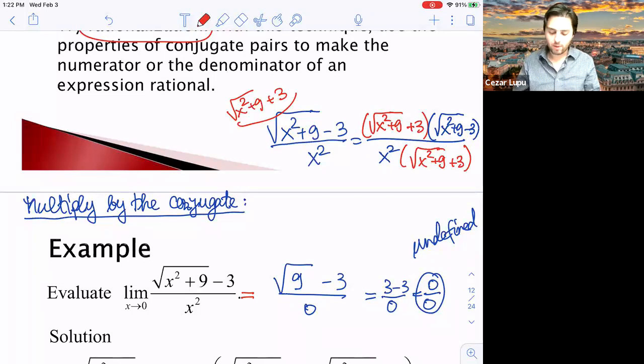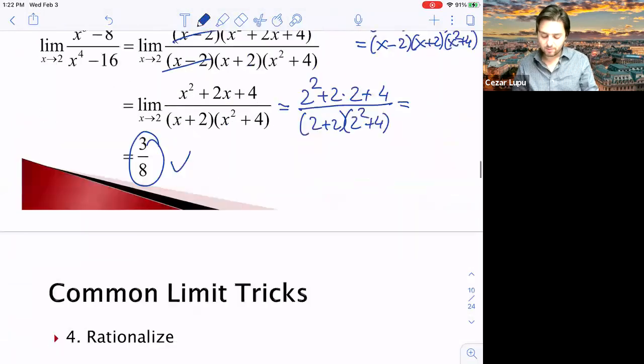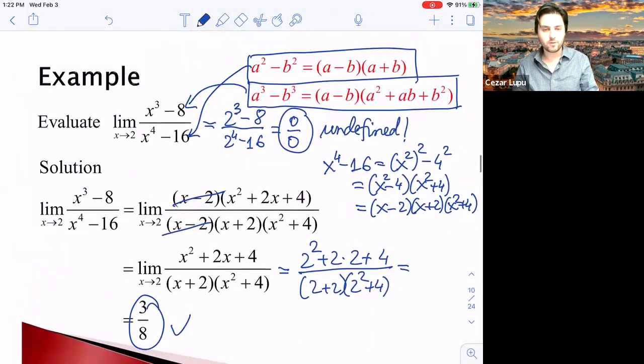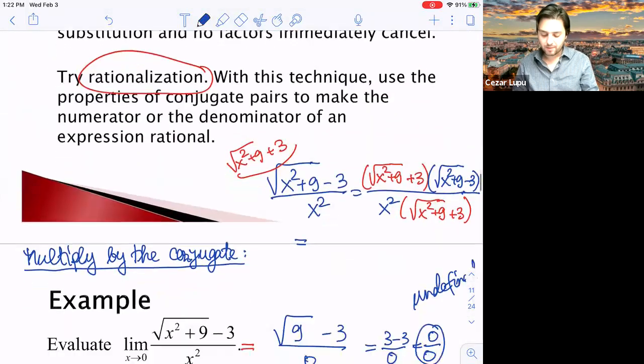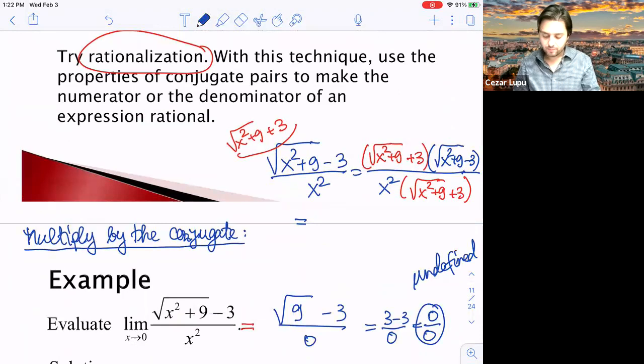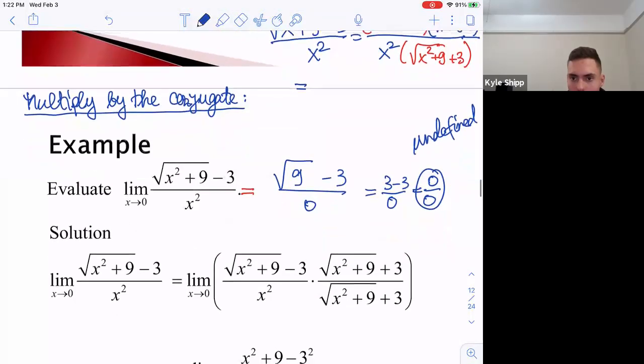Now, what can you tell me about what happens on the top? Again, I will use that trick over there. You see this one here? Yes, exactly. See the difference of the squares? This time I'll have the square root, and this would be what? Well, once we do this, let me tell you exactly what happens.